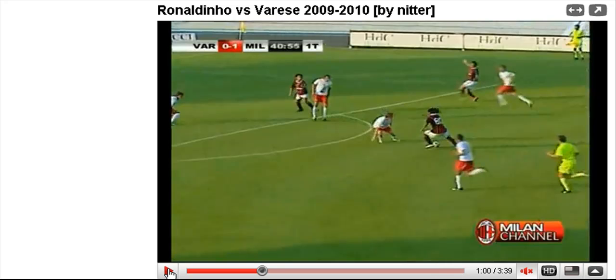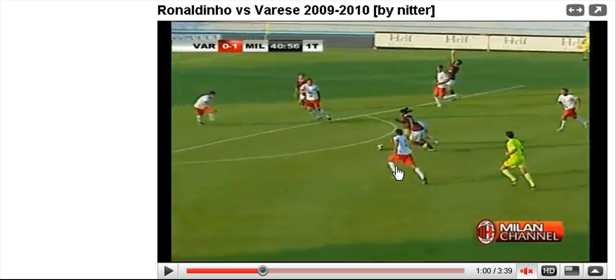Now, watch what happens. Ronaldinho beat one. This guy is still there, upset. Come on, what happened to the ball? What's wrong with the big AC Milan position? This guy had never moved. He had options. He could have moved up and given Ronaldinho more play, or he could have run across.